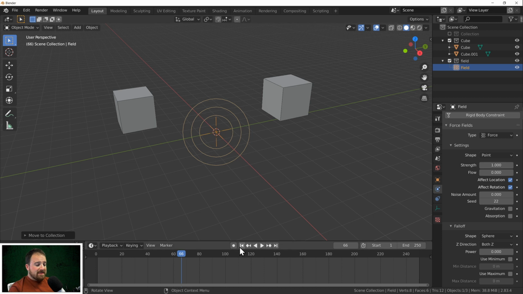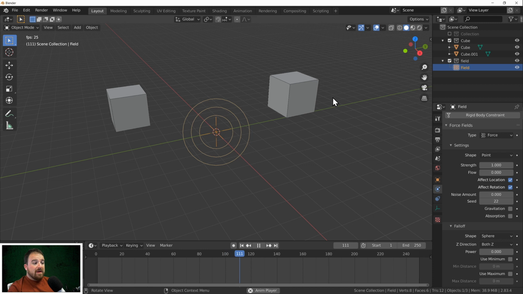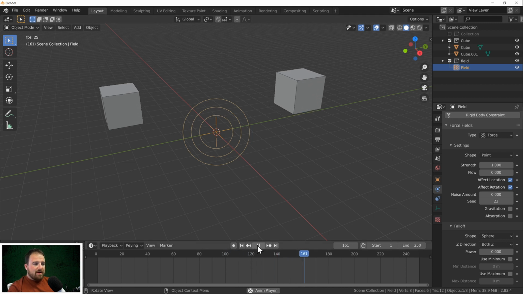Let's just press space and see what happens. But I'm going to rewind first. I think it's important to make sure you always rewind as you're doing this. Otherwise, you won't see the true effect of what's going on. Especially true of moving objects around as well in a bit.